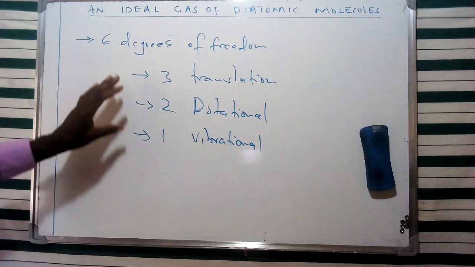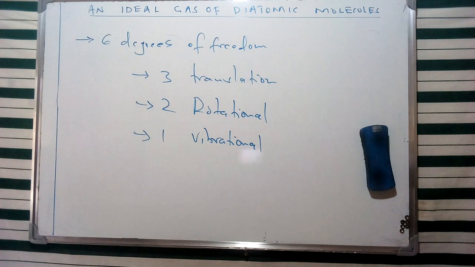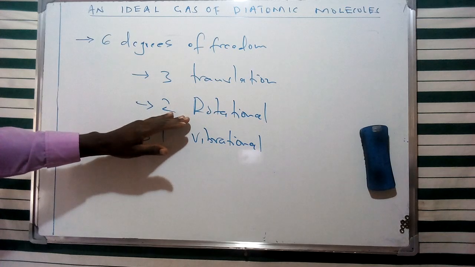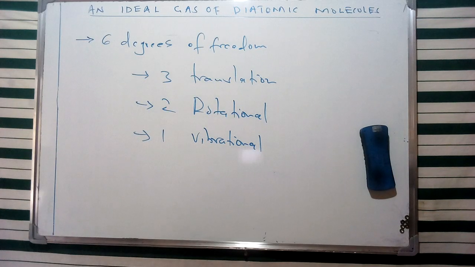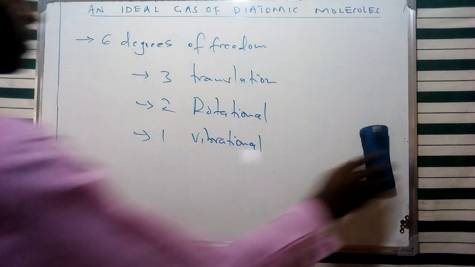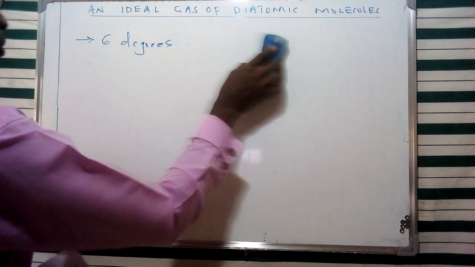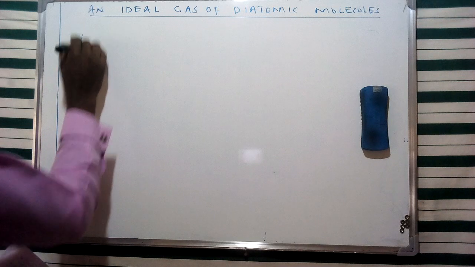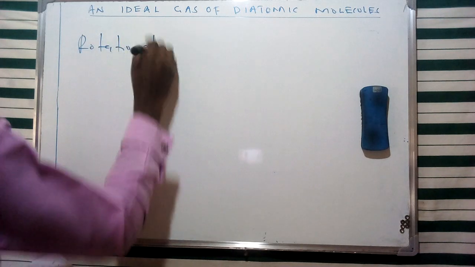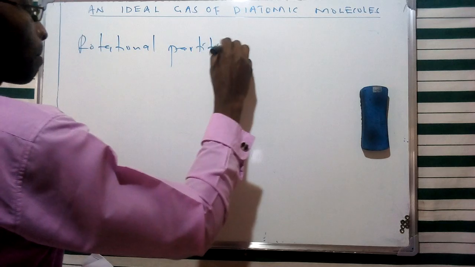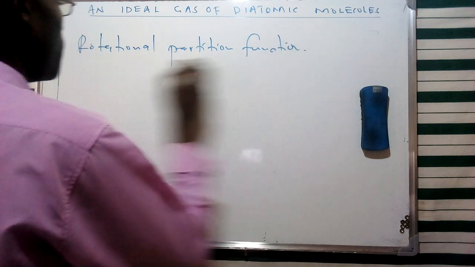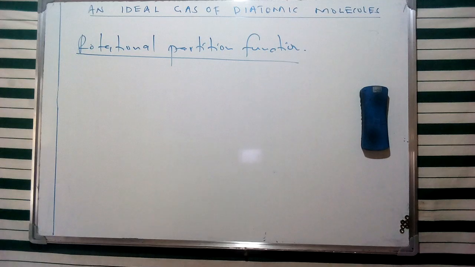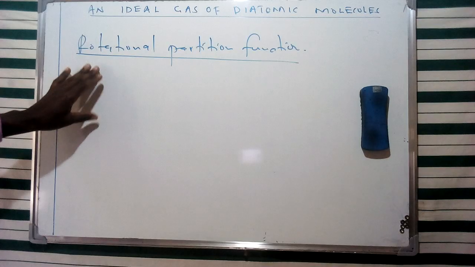Now, in our discussion for today, in considering diatomic molecules in terms of the partition function, we're going to look at the rotational and the vibrational components of this diatomic molecule, so that we can see the ways in which we can represent these properties in terms of the partition function. So we're going to look at the rotational partition function, which is given in terms of the degrees I've mentioned, and these are going to be 2 degrees.